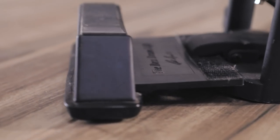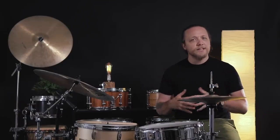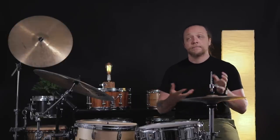Now, we've talked about bass drum lifts a lot in the past. We've talked about them with regards particularly to smaller drums and making sure that you're hitting the center of the head, if that's the tone that you're after, things like that. The question we're after today is more of a holistic kind of thing. It's the sound of the drum itself. Is the drum different when it's elevated and not clipped to the pedal, or rather with the pedal clipped to it?